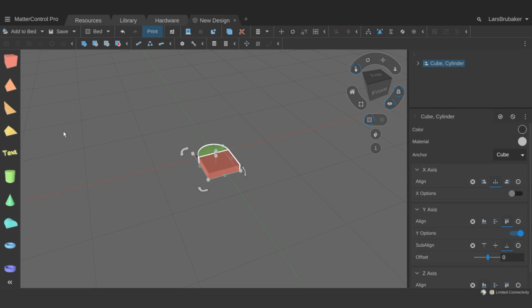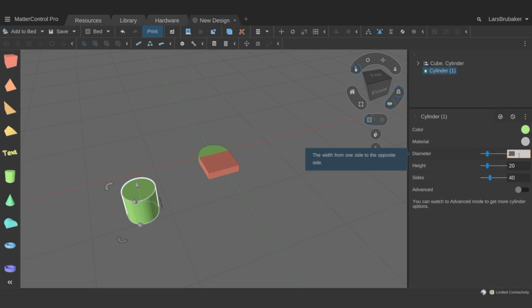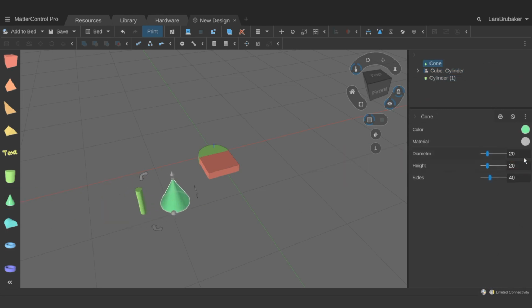Next, we're going to put together the part that's going to drill out the hole. So there's going to be a screw hole in here, and we'll start with the cylinder, make it the diameter that we want to drill our hole into, and then a little cone so that we can have a recessed screw inside of our hole. And we'll align these together just like we did before. And so we center that.